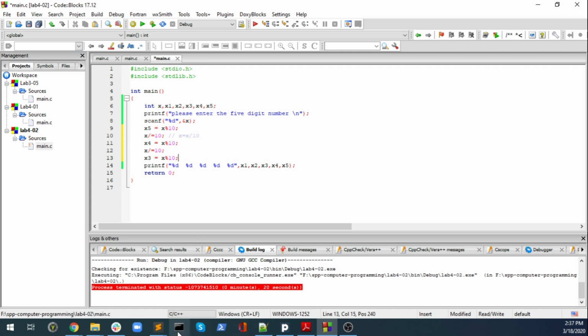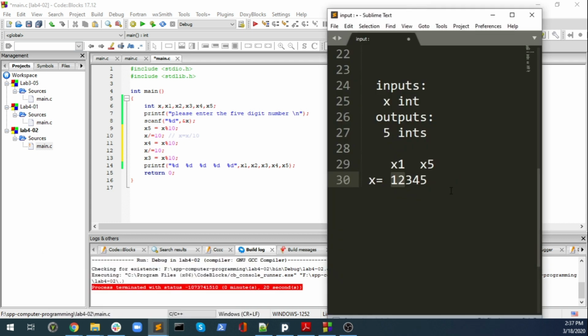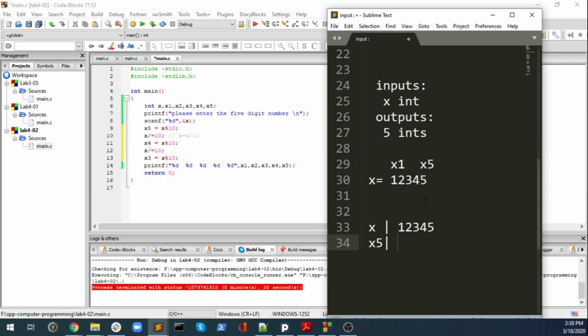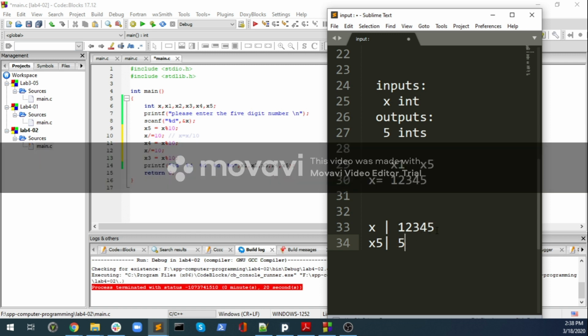How? Let's go through the example with our draft. Okay, if you have this value, this is our memory. Having this value, and we have x1, let's say x5. x5 is x remainder 10. x remainder 10 equals 5. These x values, remainder 10 will get us 5.